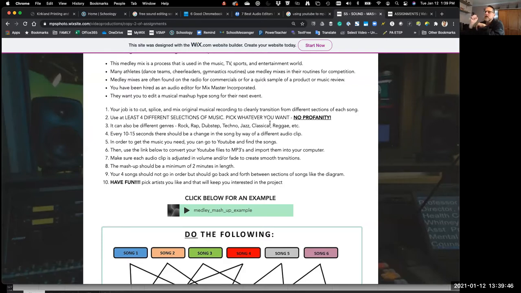So I would not use rock, rap, jazz, country, classical. You're too all over the place. So I would use a couple, okay? Every 10 to 15 seconds, there should be a change in the song. Okay, and I'll kind of show you this chart. It helped me try and understand how to explain it to you. I'm going to show you how to download the songs if you don't know how to do it already. There's a lot of free YouTube to MP3 downloaders out there, but the one I have works pretty good, but you got to be very careful and do exactly what I tell you, or it's going to spam your computer or download adware. So you got to do exactly what I tell you to do.